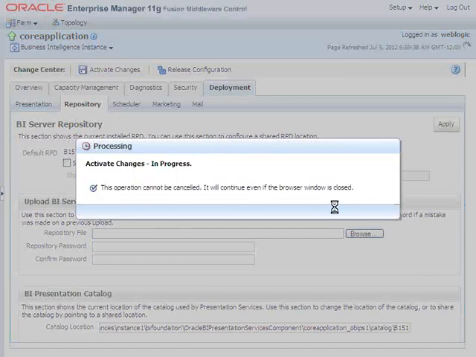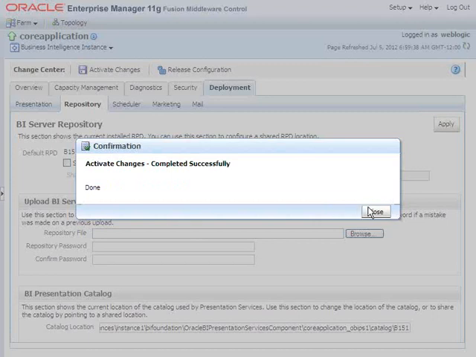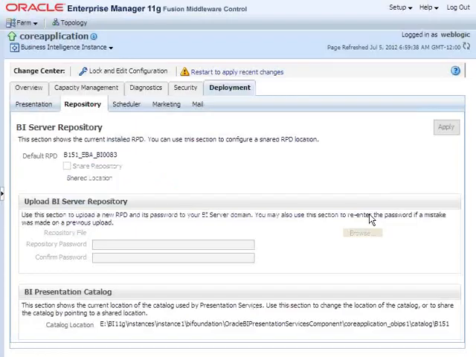Once I activate the changes, what will happen in the back end? That we need to understand, right? Whenever we click on activate changes, what is happening in the back end? In the NQSConfig.ini file, the repository entry, Star equals your repository name, will be replaced.